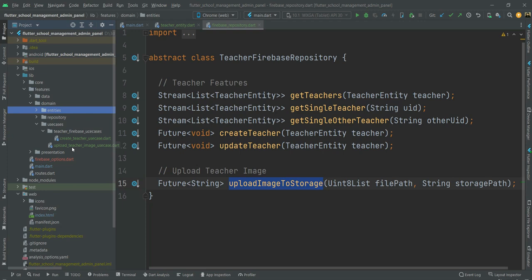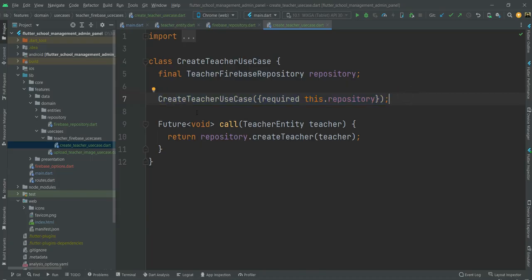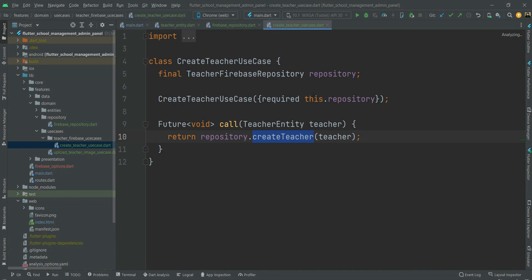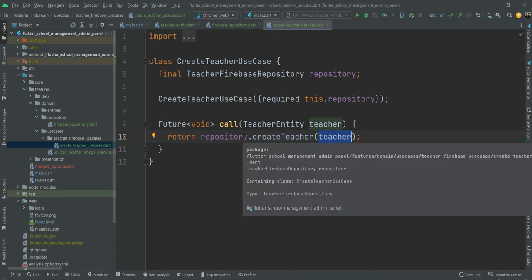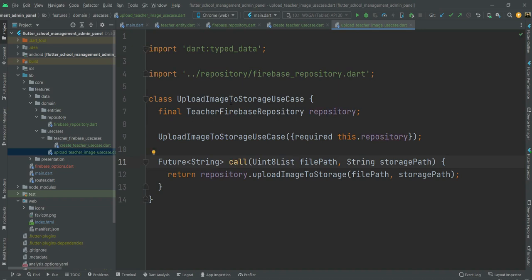Okay, first we need to look at the create teacher use case. Create a constructor using this repository and create a method called with teacher entity and repository.createTeacher. Here I have defined in the Firebase repository the createTeacher method and pass the teacher entity to this method. Okay, these are our use cases for teacher, and the other use case is upload teacher image.